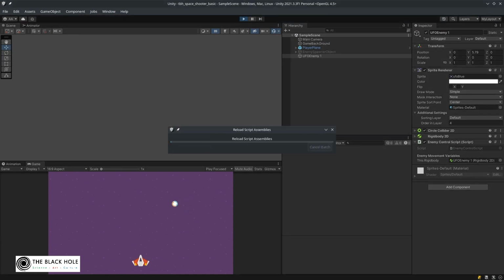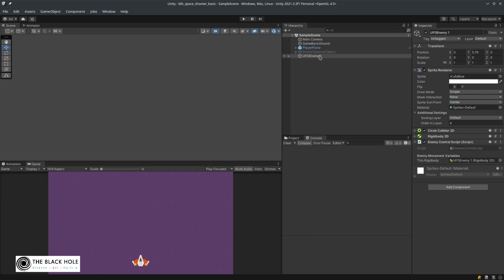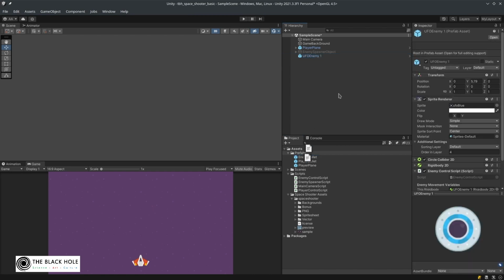So when we click play, this is going to move downwards like that. So the UFO is going to travel downwards. And of course, it's going to hit the player and it's going to create bugs because we haven't handled that. But this is how it moves downwards. And since it had physics, it was actually pushing the player when it collided. That's the proof of physics right there.